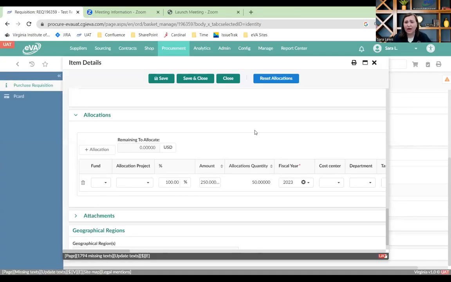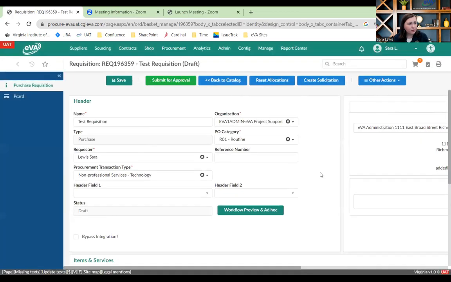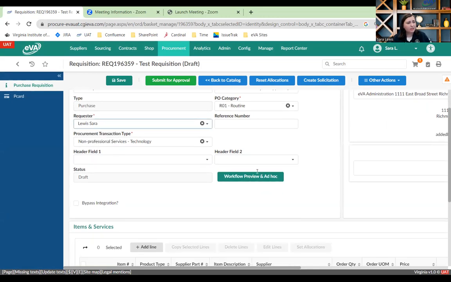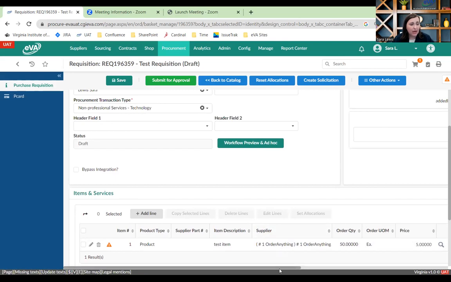So we have added all of our line item information, but we haven't added any comments or attachments. So I'm going to click save one more time and then save and close. And let's talk first about comments and attachments that are on the header. So what do I mean when I say on the header? It doesn't necessarily happen right here, but here you are on the purchase requisition, you're on the header, the main part. So you have the option to add comments here and attachments, but you also have the ability to do that on the line item itself. So we're going to start with doing it on the header.